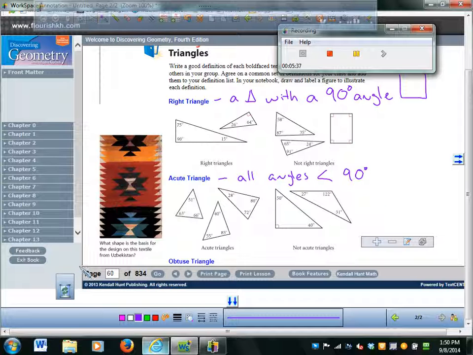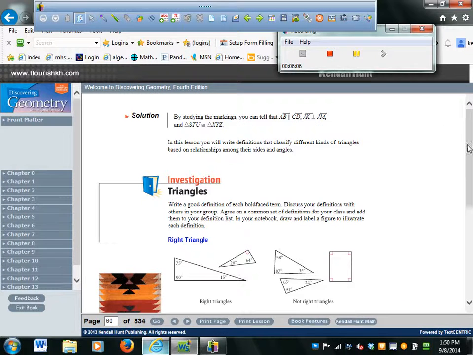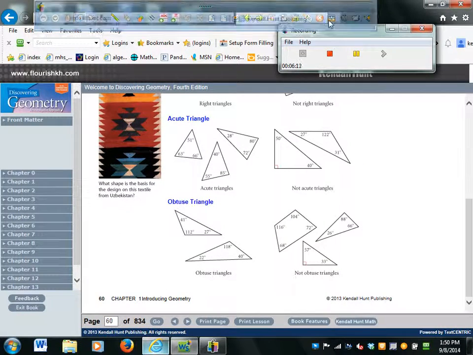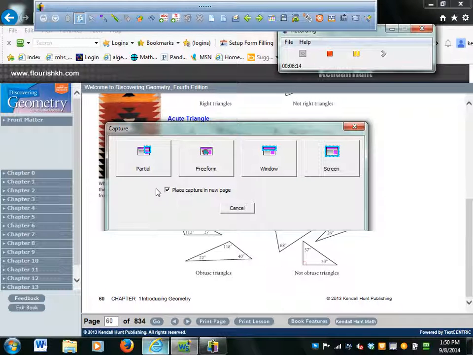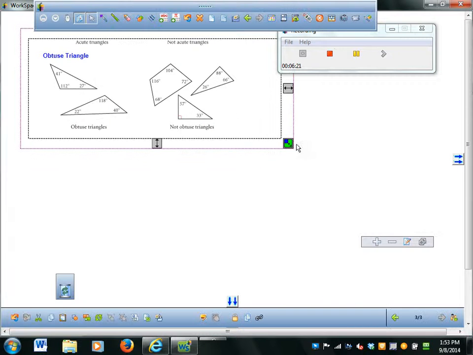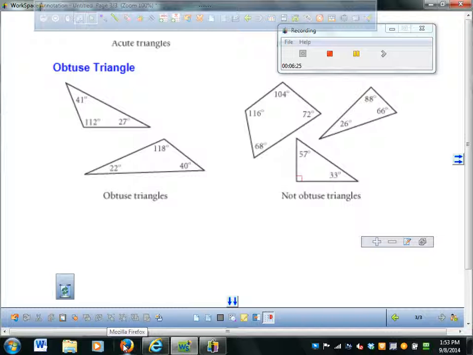No, that's an acute angle, not an acute triangle. You wrote down acute angle, but didn't write down acute triangles. Last Friday we talked about angles, today we're talking about triangles. Okay? Next, what's next? Obtuse triangle. Look at what are obtuse triangles. Look at what are not obtuse triangles. Let's look at them on a new page. Let's make it big. Who can give me a definition of an obtuse triangle?